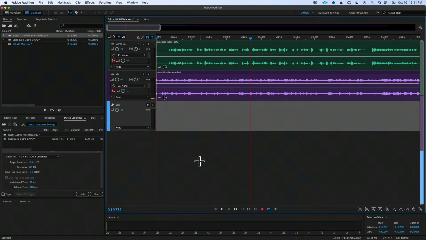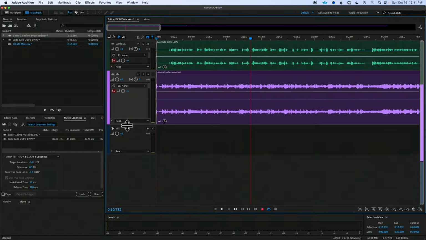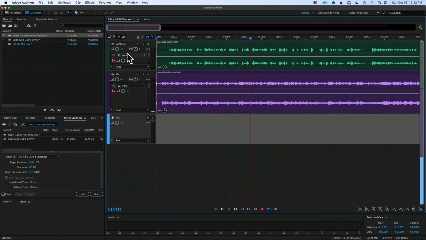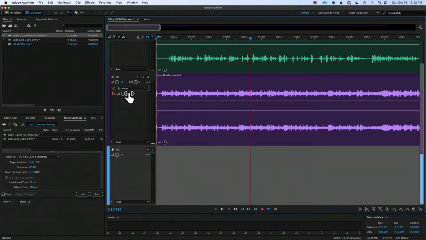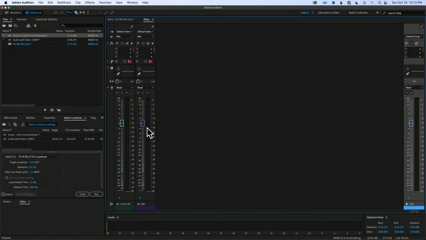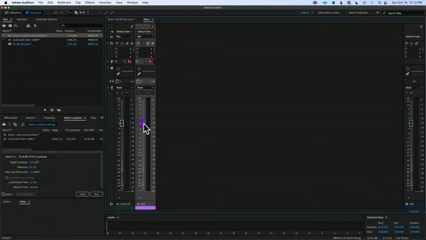We're definitely going to need to do some things here. Now, we could do the exact same things that we did before. I'm just opening these tracks a little bit. In fact, let's go back to how I had that. I'm going to use the roller on my mouse to increase the size of all of these tracks. I don't really need to see the mix track right now. I just mainly need to see these two. Here's essentially the fader, or I can come over to my mixer. I have faders here, so I can just take the music and pull it down some. So let's go ahead and play it back and do a little bit of that.